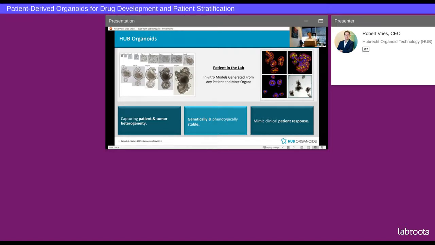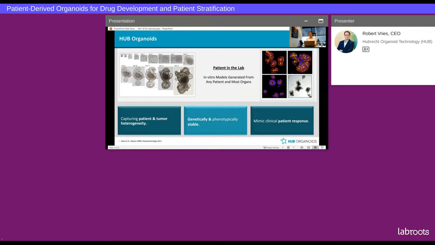You see in the left top corner that we can start with single cells, or as we now do in the lab with tissue fragments, but initially with single cells, to make the point that indeed when we take out this single adult stem cell and we provide it with the right information, with the right growth factors, we can expand this cell unlimited, and very importantly, with keeping its genetic stability.